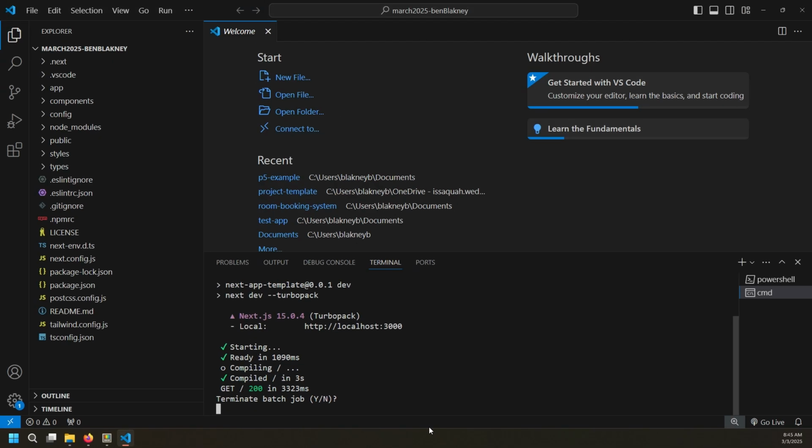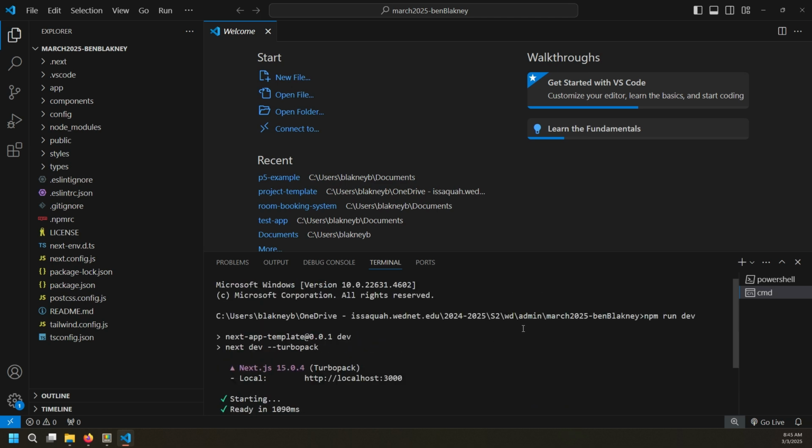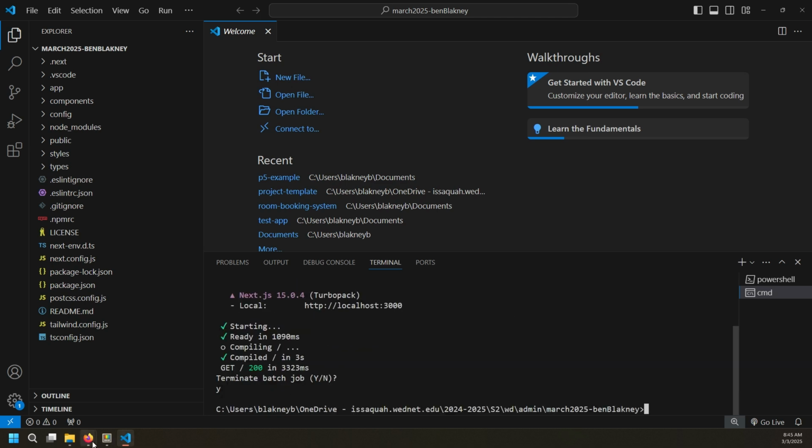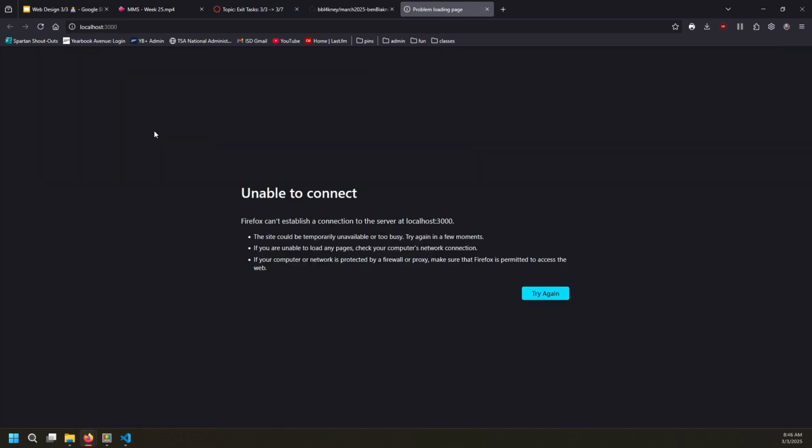This is going to close up our server. It's going to go back to the path where the folder lives, back to the start when we wrote our run dev command. And if I go back to my browser and refresh, it should no longer be working. It says unable to connect because we've closed the server.